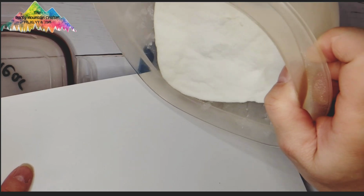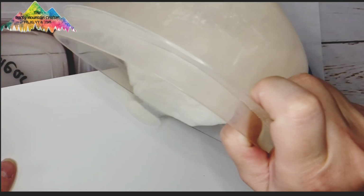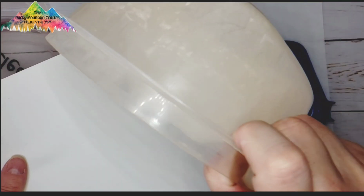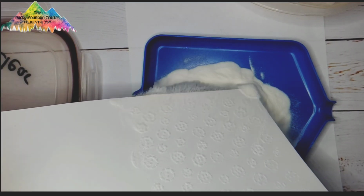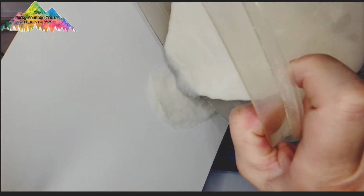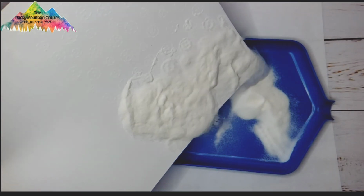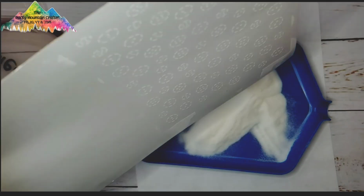can you see it? And this is going to be messy. I feel like this part's going to be messy, because this piece of paper is bigger than this blue thing. All right, and I'm going to get it everywhere. Okay, we'll start with this side, I guess. There we go. Start with one side and then do what is left and hope that we don't make a big mess. All right, I think that's good.